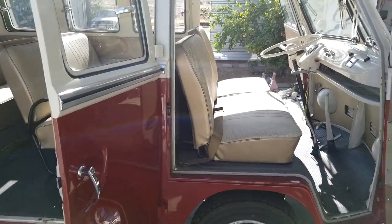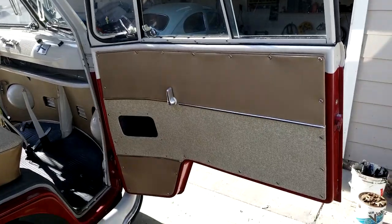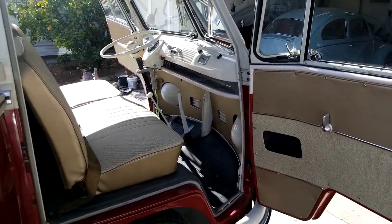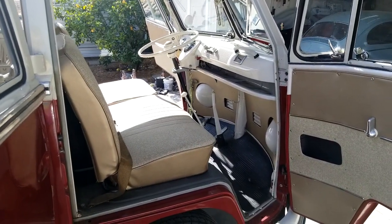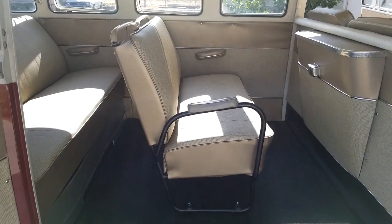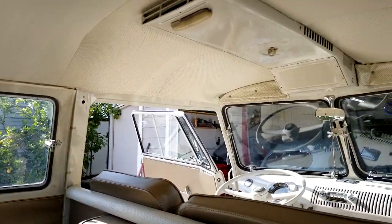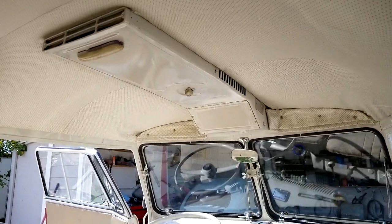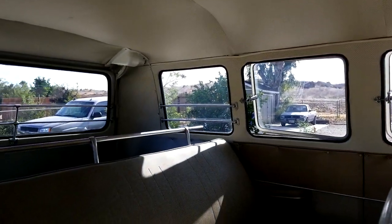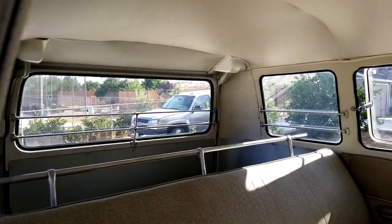Alright, so I thought I'd show you guys this interior after we got done. That's what we put in the original reproduction. The headliner is still the same. I didn't do anything, just this little wrinkle in the front. We got the pieces in the back now. So those are done.